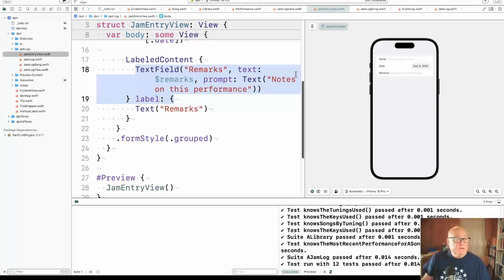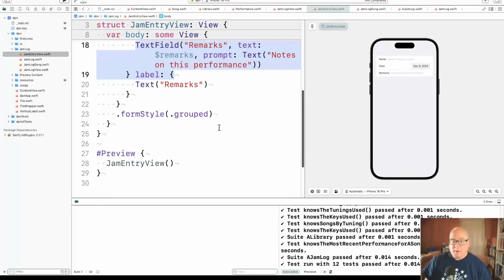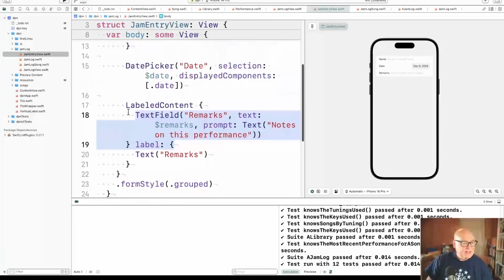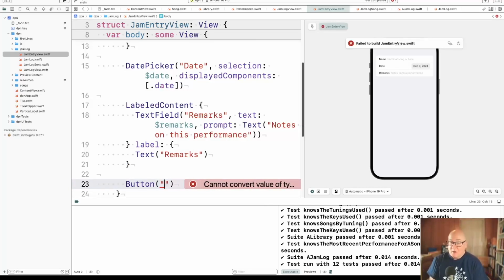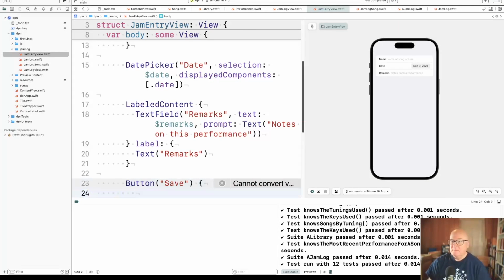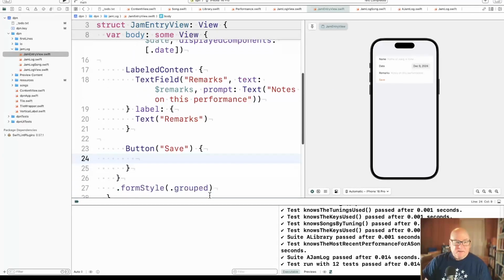All right. Oh boy. And we don't have a button that says, hey, make it happen. So let's add a button. I don't know if we'll need a couple buttons, but what are we doing? We're recording. Save. I'll say save. Okay, and that's sort of the form style, button and text like that.